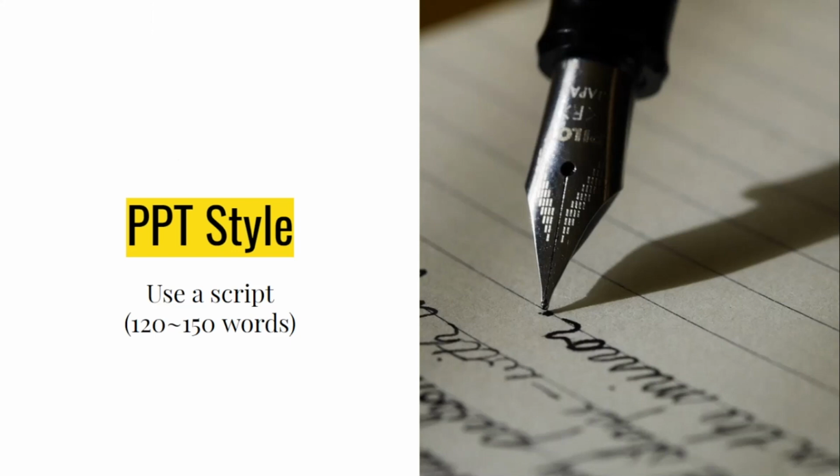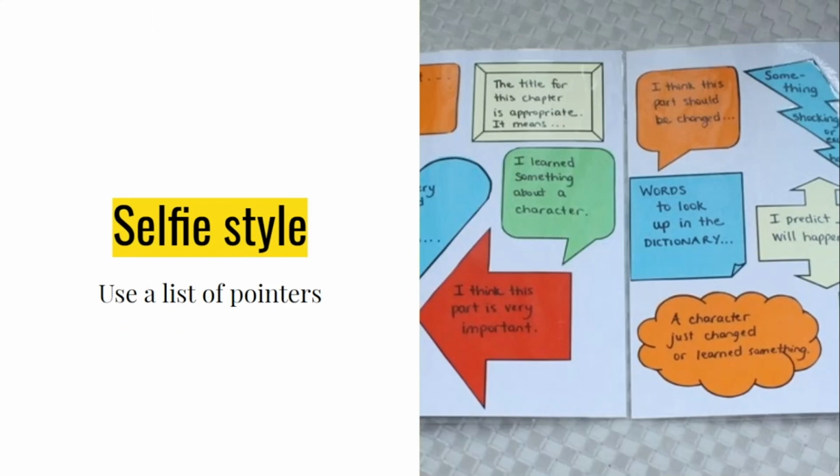But what we'd really like to see is your face, of course. We'd like to see you. So I call this selfie style, and it can be easier for some people to just use a list of pointers of what they want to talk about and just let it flow more naturally. But as Lisa said, it's really a good idea to have a dry run, like a practice video.